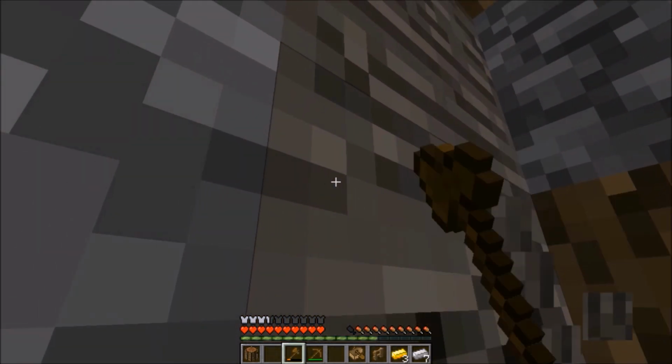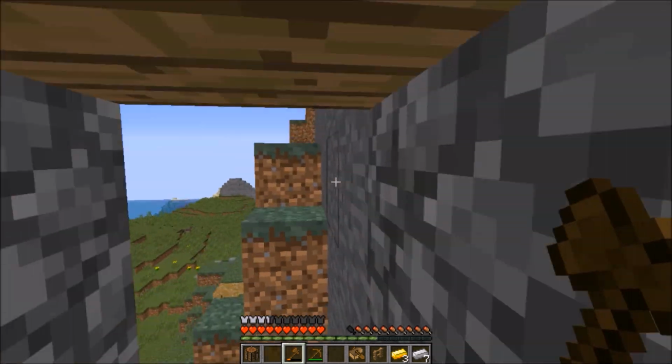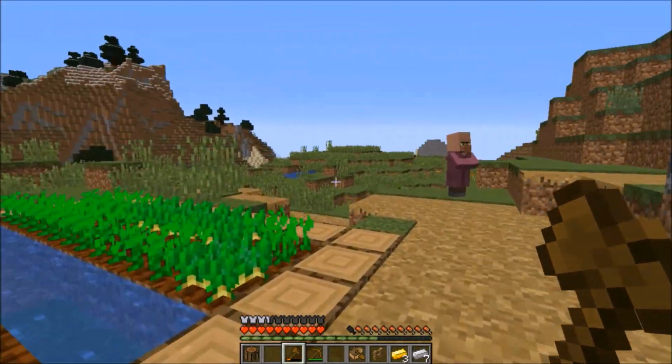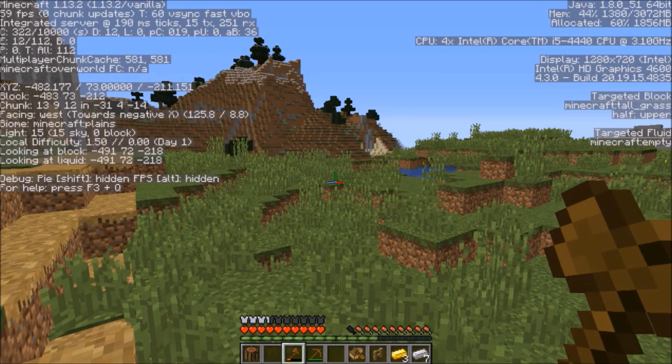I'm going to go back out the hole in the wall where I came through originally. Excuse me, sir. Excuse me. Going back out here. And we'll make our way down this hillside without taking any damage. So the sun is freshly risen. It is a beautiful Minecraft morning.